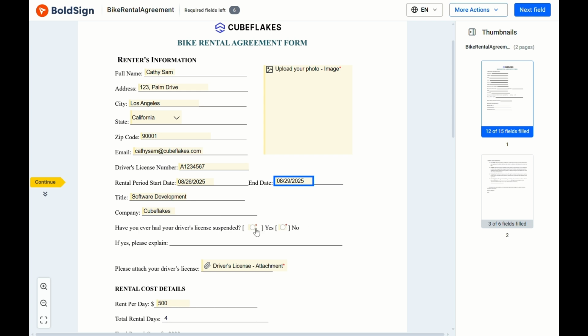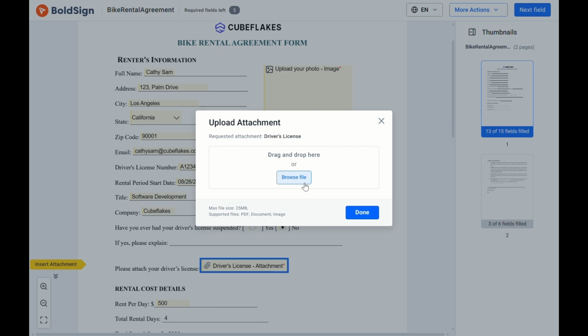When I choose yes, the conditional reason text box appears. I attach driver's license and upload a photo.